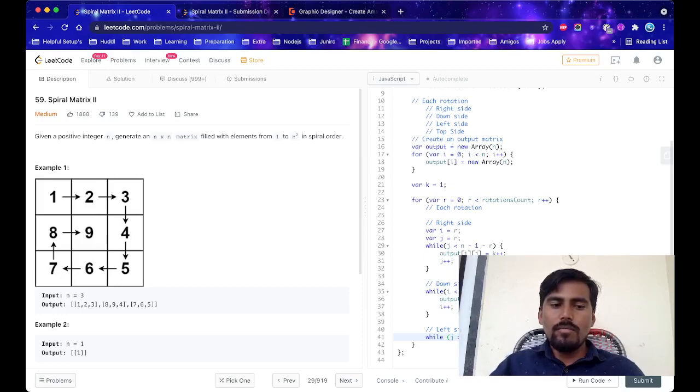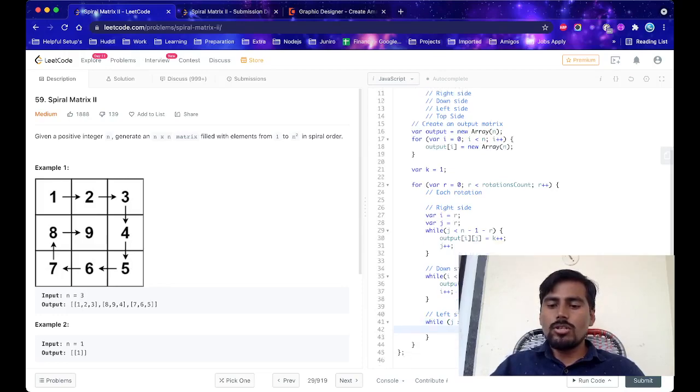If it is the first rotation, we leave the first one. That's why we keep going until we reach the rotations count. Same, we do output of i j equal to k plus plus.